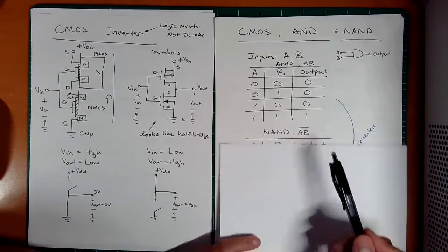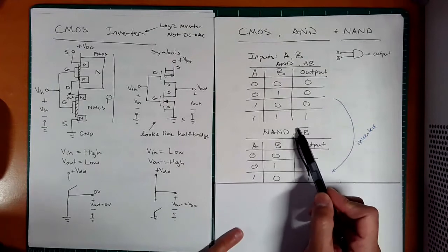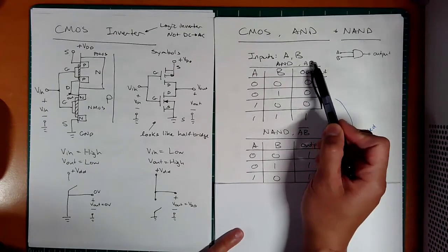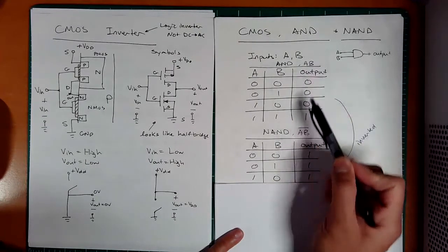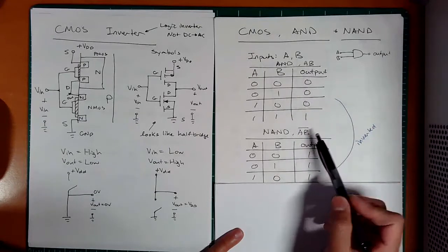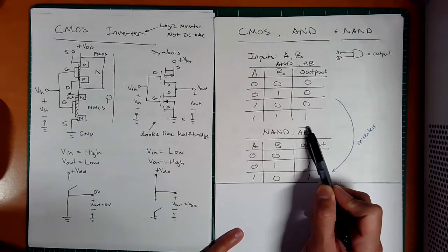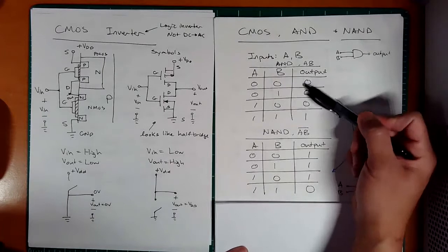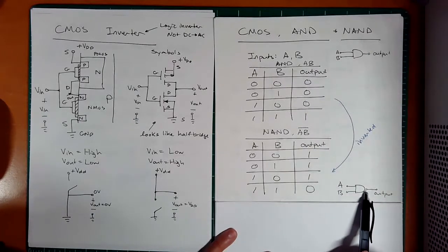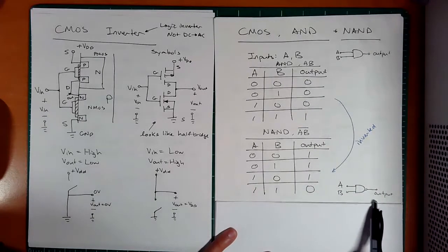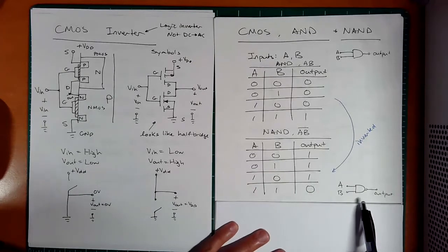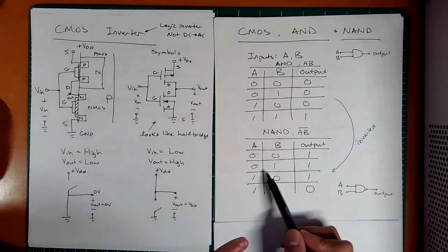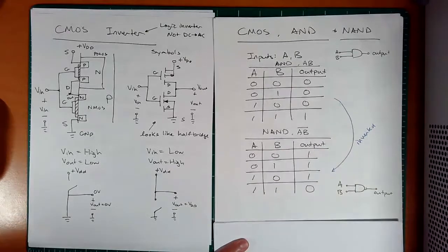So A and B looks like this. If I want to make it an inverter or a NAND, I can put a bar over the top. We'll talk about this later, but A multiplied by B is an AND, right? And A multiplied by B with a little bar on top basically just inverts the output. And look at this, I put a little circle here. We'll talk about this again in the next lecture. And so you can see how to create an AND or a NAND.